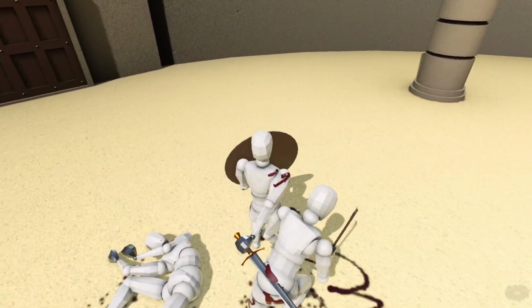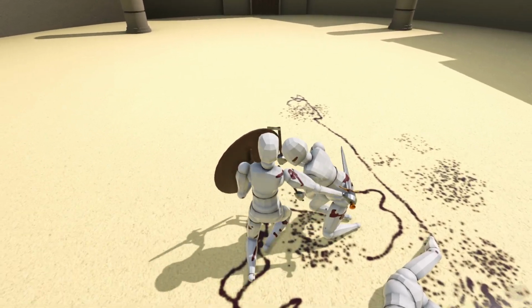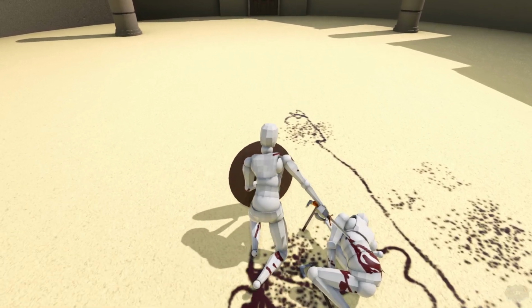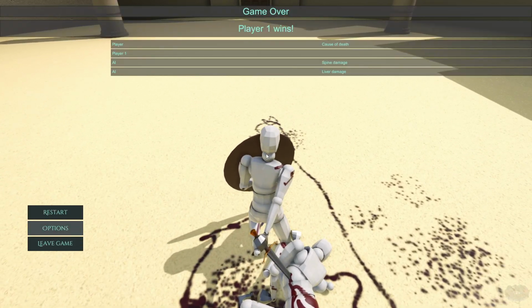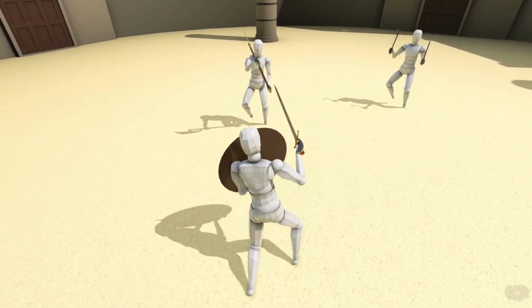Yeah, crawl. Give me my sword back. Holy crap, give me my sword back. Thank you. That's right. Death by booty. Yeah, death by booty. Try again.